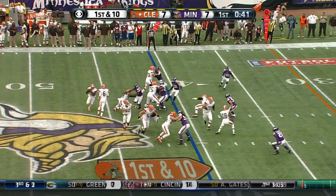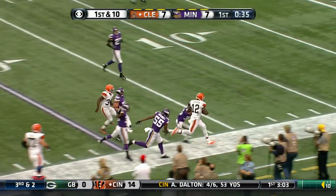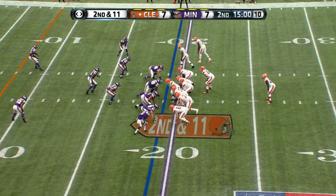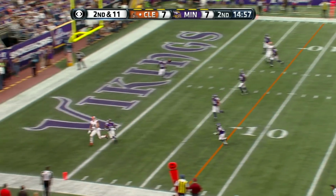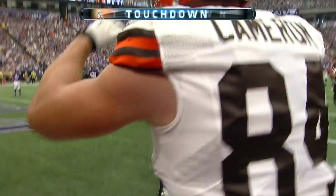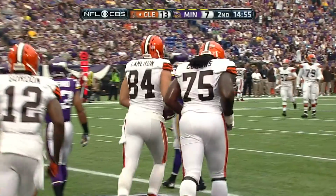And he is in on first and 10. Here goes the end around. Gordon, there was a block by Barnage. There was a block by Greco. He's chased out of bounds by the linebacker Mitchell. McGahee is in, couple tights. Second down and 11. Blocked by Barnage to the end zone for the tight end. He got it. Cameron, that is a touchdown. What a catch and what a terrific throw. He beats Sanford, a 19-yard strike, and Cleveland is on top.